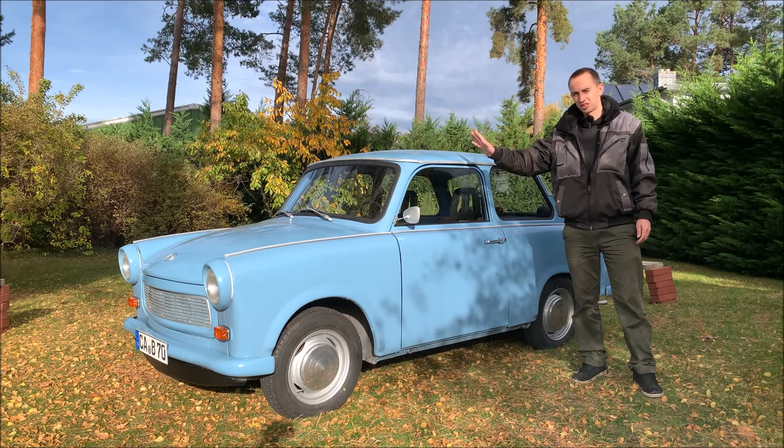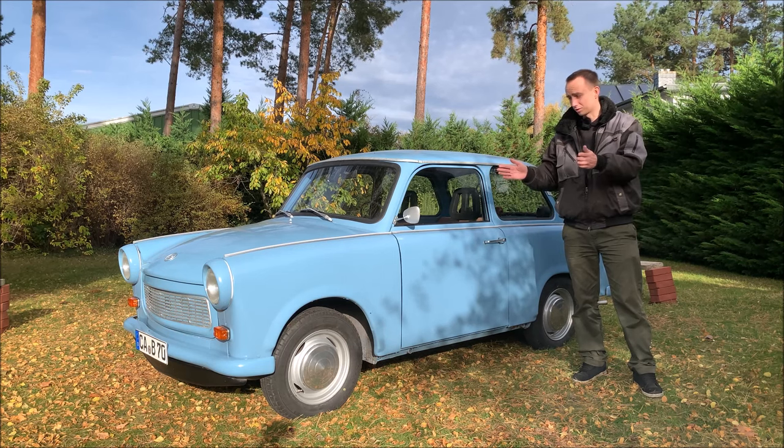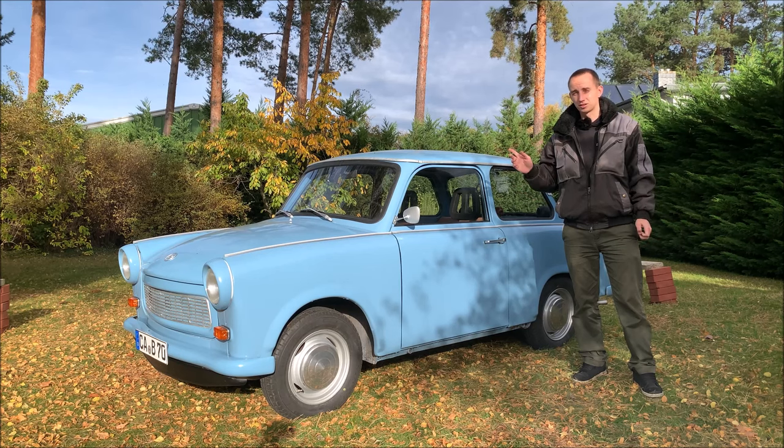My Trabant is now 95% done, so I want to give you a tour around it. And one of the first things I had to do was to align the wheels, because the car was always pulling to one side, and I'm going to show you how to do this in a very easy way.